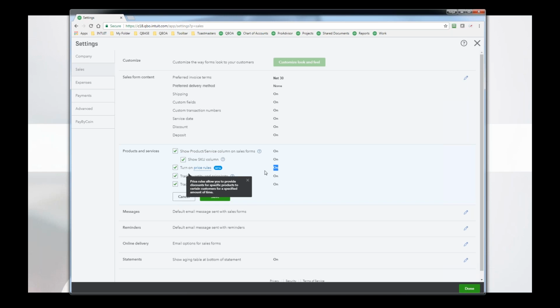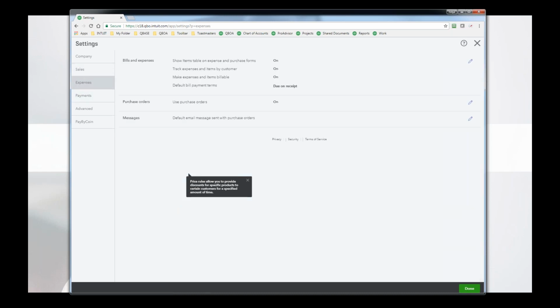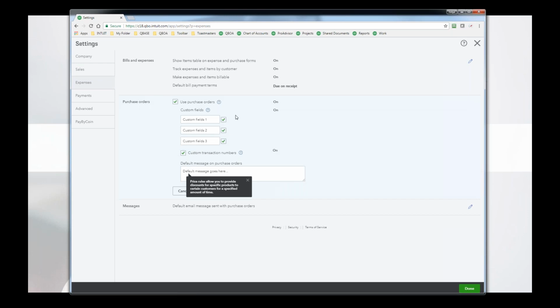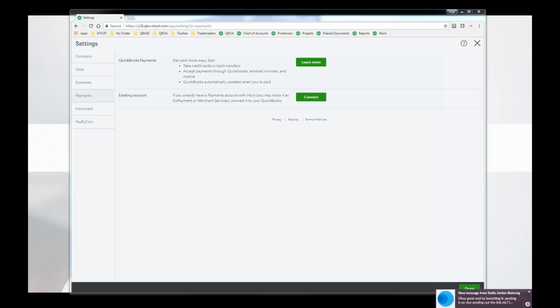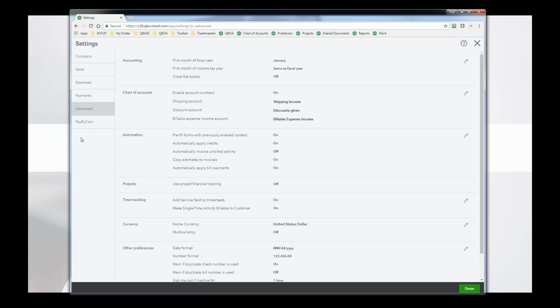We also just released progress invoicing. That is turned off. You would want to turn that on to take advantage of it as well. Now, moving down that list on the left, expenses, we do have custom fields on purchase orders, custom messaging, payments. I would prefer you use QuickBooks Payments. I'm an Intuit guy. Because we have an open API, which means our coding is out on the market, our competitors write code for our product, you can use competitors. So if you want to use Square or PayPal, it automates and integrates with QuickBooks Online so you can automate your payables and receivables.